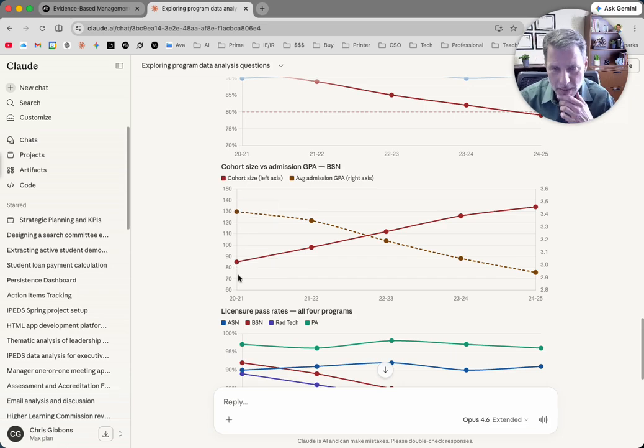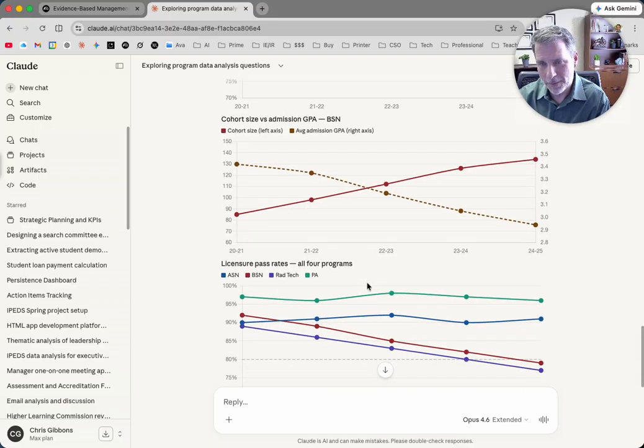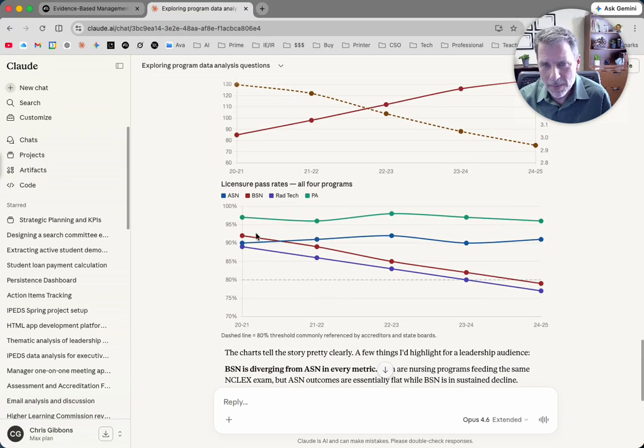So what does this story tell us? And this is for the bachelor's program. They had 130 students, but this was also their lowest GPA for those students that were starting the program. So you've got to ask yourself, what's the story behind that? And it's interesting how they eventually cross. Maybe that would be your ideal cohort size? I don't know. But there are actually more problems in this data that you would want to figure out with that particular program. And then all four programs listed there.